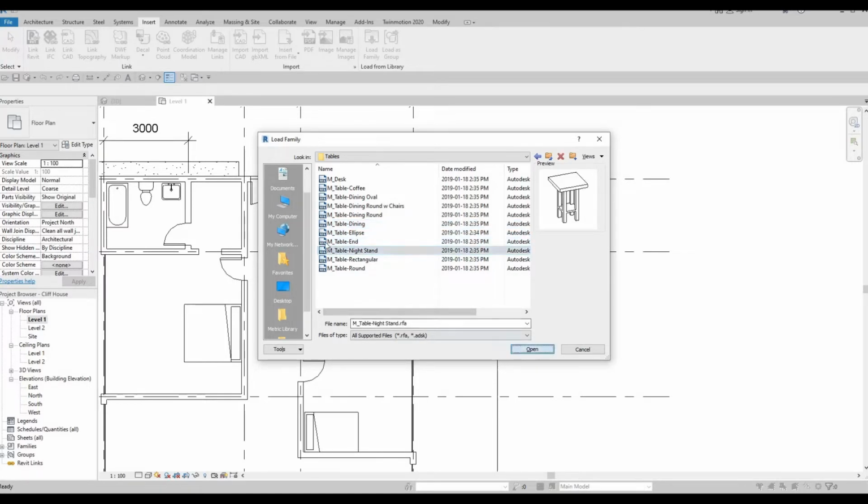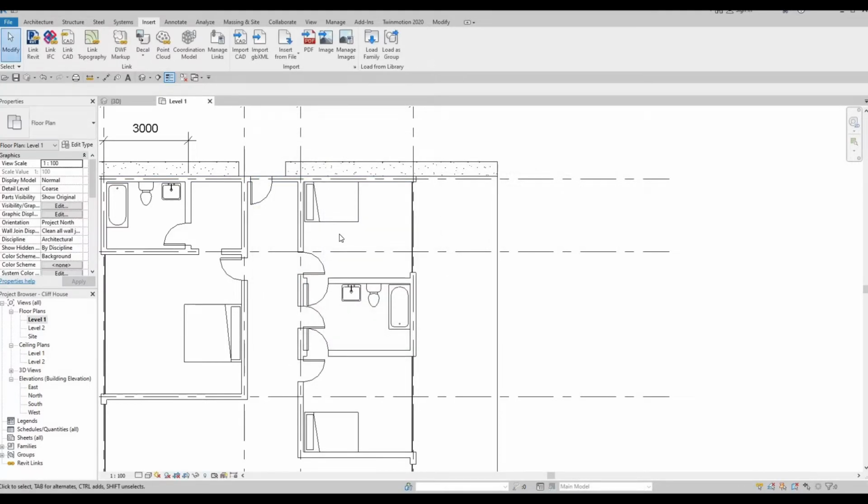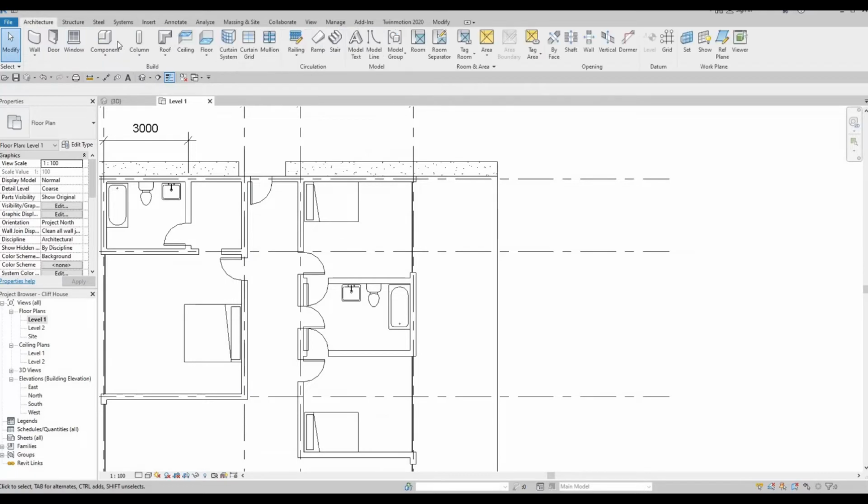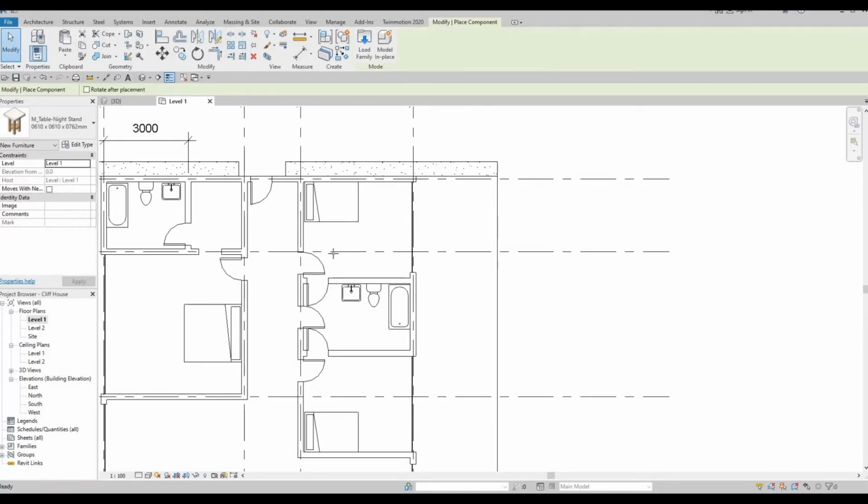So nightstand, we could add this one, and just go back to architecture and then component again. So we could add this one here, this as well here, and both sides for this.